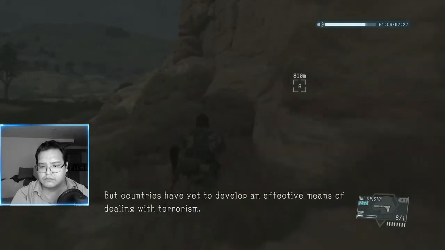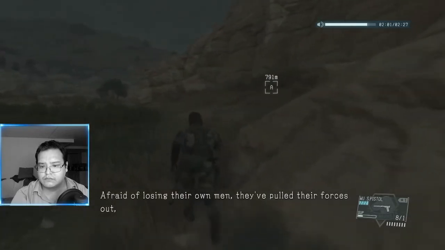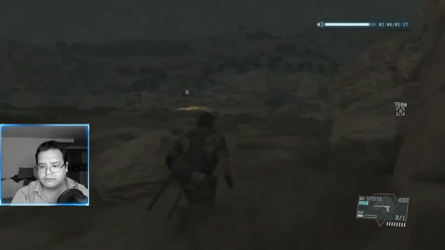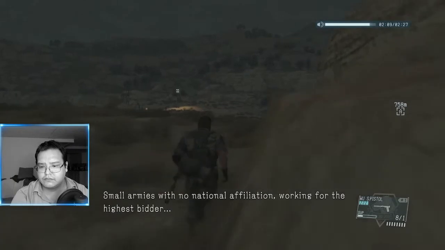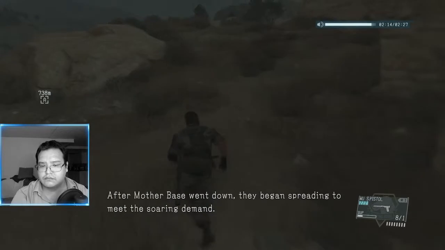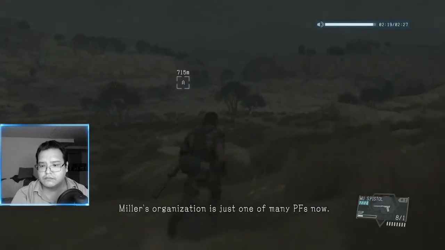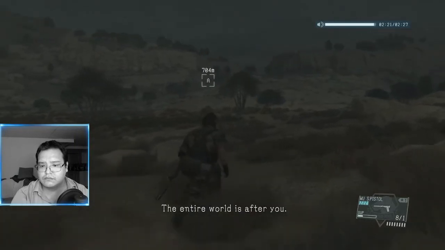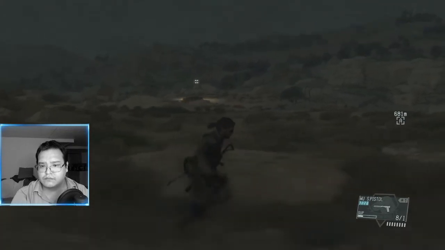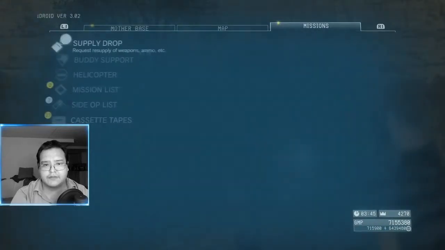The countries have yet to develop an effective means of dealing with terrorism. Afraid of losing their own men, they've pulled their forces out, handing private forces a golden opportunity. Private forces? Small armies with no national affiliation, working for the highest bidder. That's right, they got the idea from you. After Mother Base went down, they began spreading to meet the soaring demand. Miller's organization is just one of many PFs now. The entire world is after you. But at the same time, it needs you too. Well, next cassette.